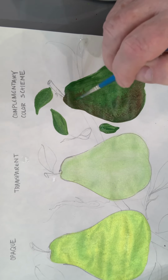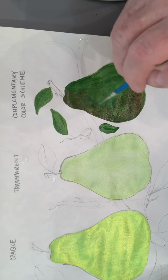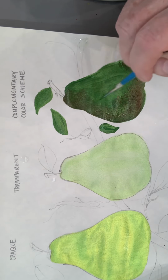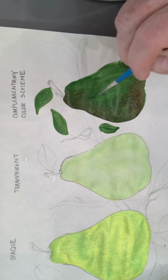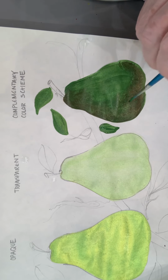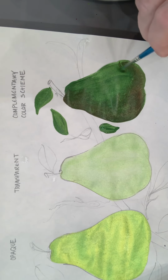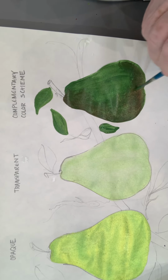I'm going to blend this color in just a little bit better into this pear. And the paper you use makes a big difference as well. Now this is my sketchbook, and sketchbook paper tends to be kind of multi-purpose. It takes the paint, not the best, but it will. I've done some pretty good paintings on sketchbook paper.